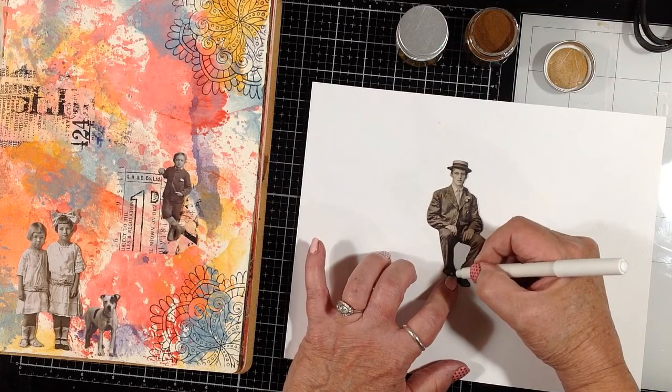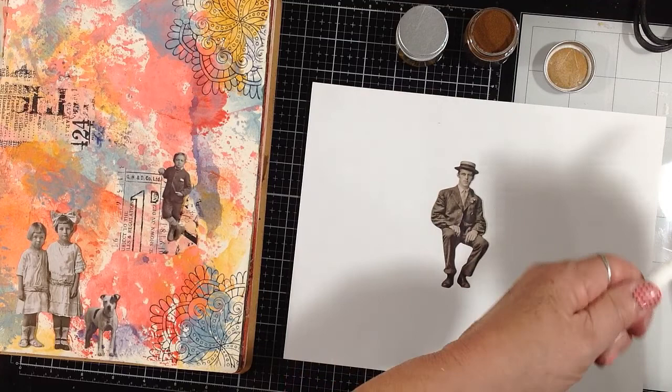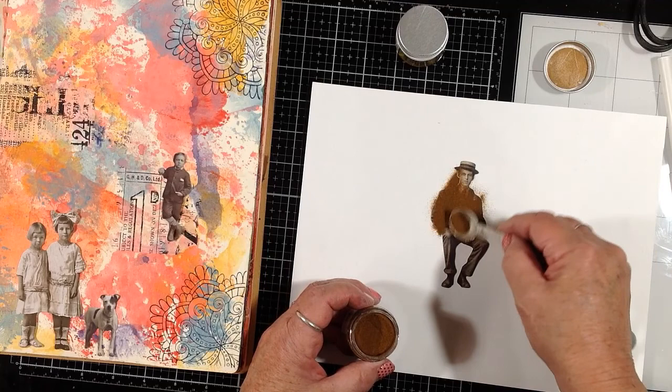I'm going to put vintage photo on him. I don't know how fast this stuff dries. You want it to be wet when you put the... And this is vintage photo. And I'm just going to sprinkle it all over where I put the embossing ink.